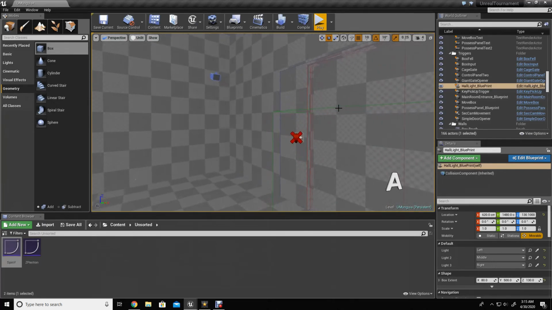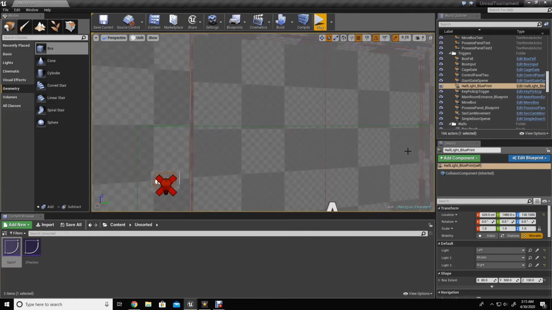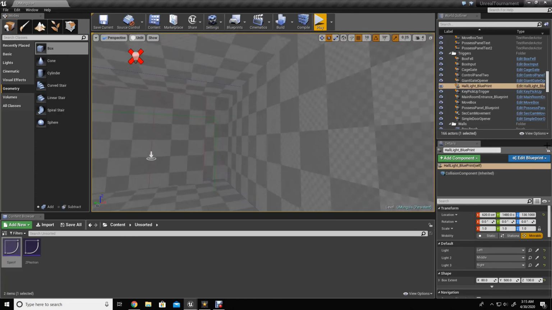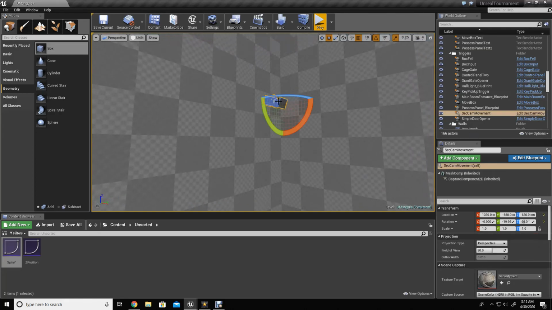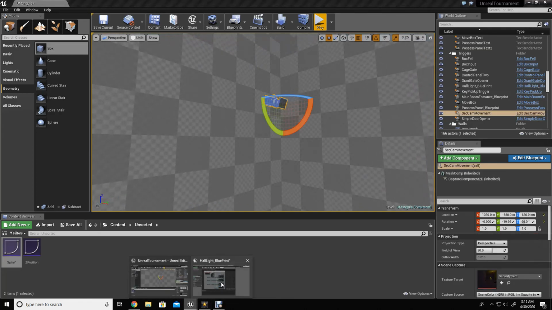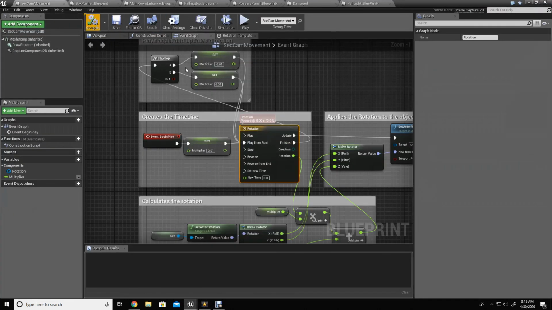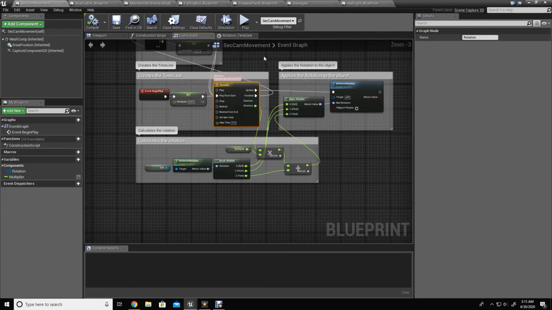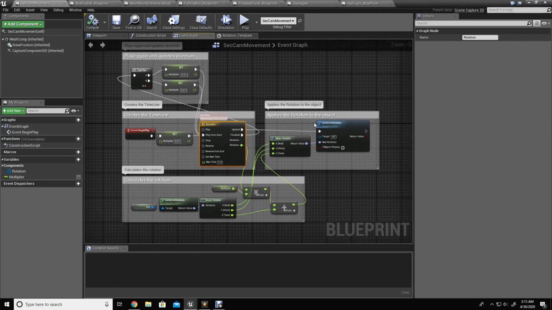And let me see if I'm missing anything. Oh, this is the camera that renders the video. That uses a timeline to move back and forth, or to rotate. So this is the rotation one. This renders the video also, but this has nothing to do with the video rendering. It's just strictly rotation.